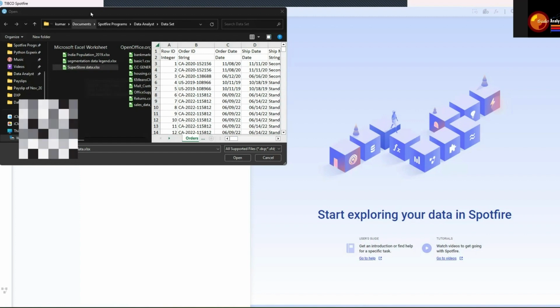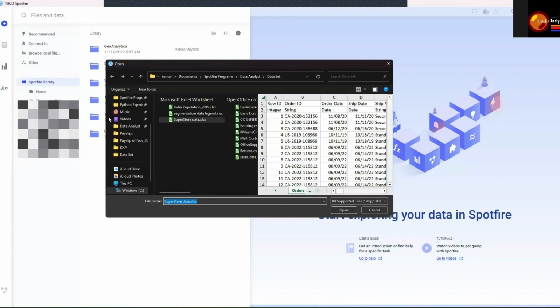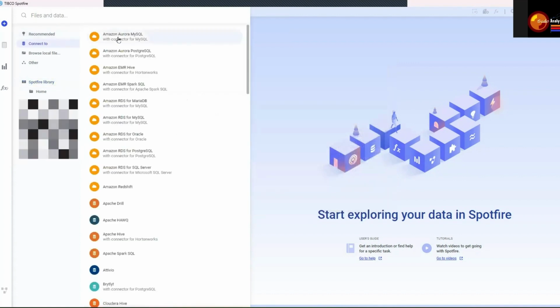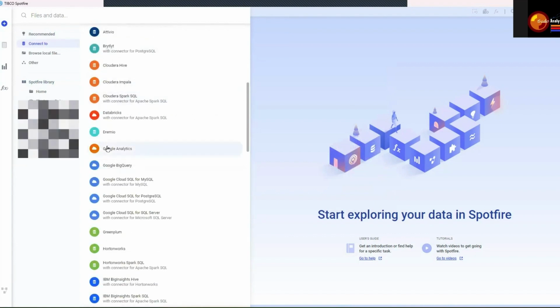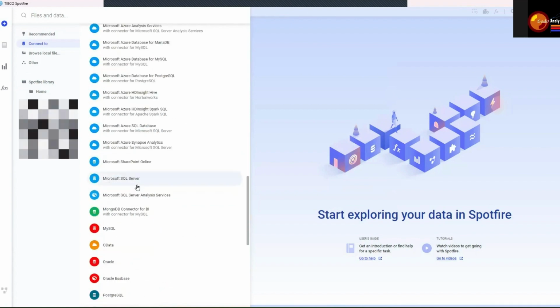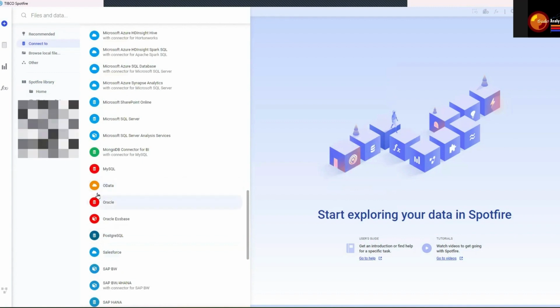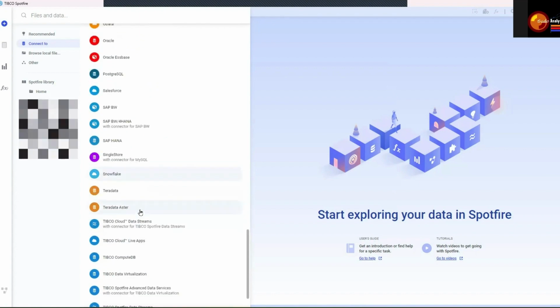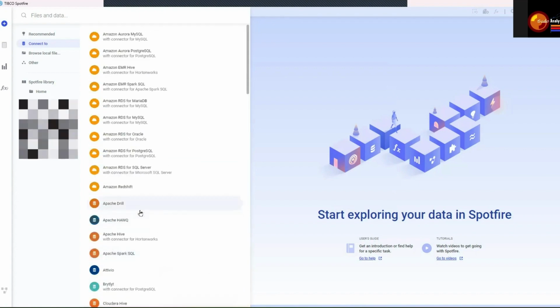So when we open up data, either we browse a local file available on our machine, or we can connect to a specific connector, for example, Google Analytics or Databricks or IBM Netezza, MySQL, OData meaning open data format, Oracle or Oracle SQL, PostgreSQL. A lot of connectors are available basically. These connectors help you load data from a specific service or database.